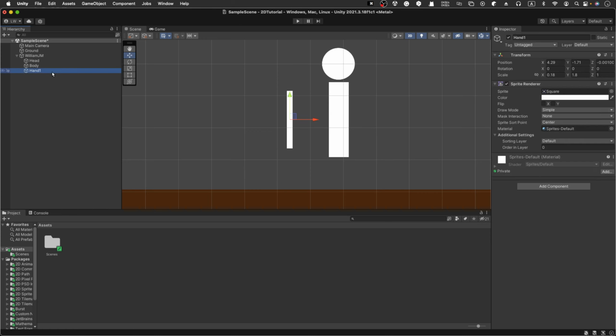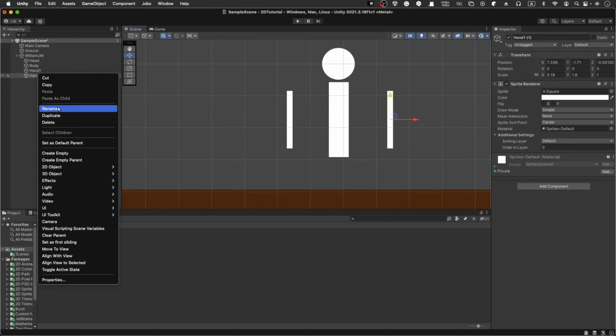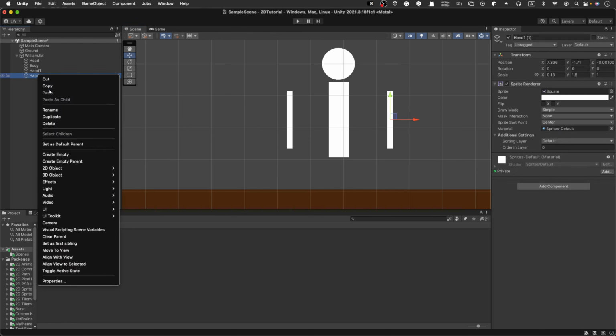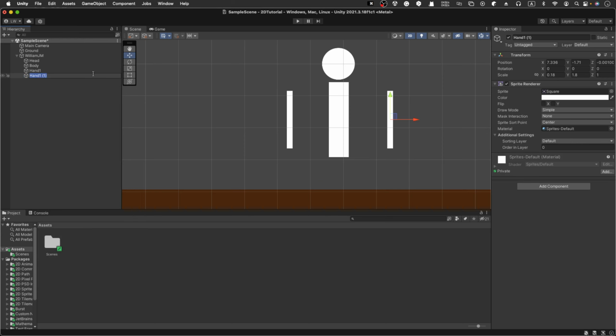So after you have done that, you can Command D to duplicate it, quickly move it here, and of course you can always rename it, say hand 2.